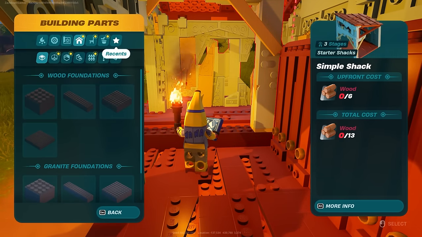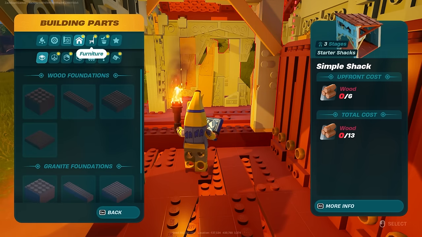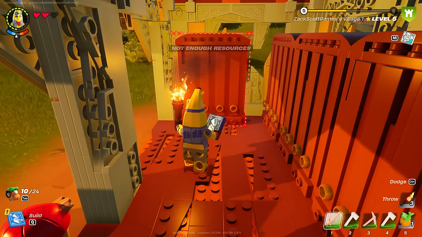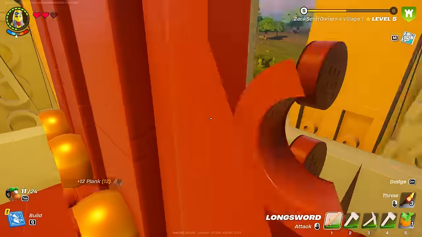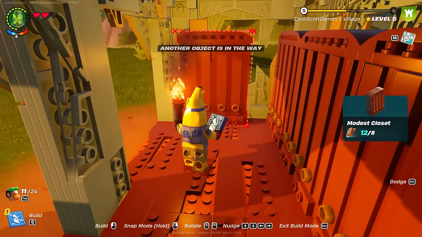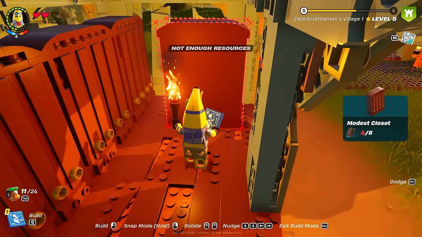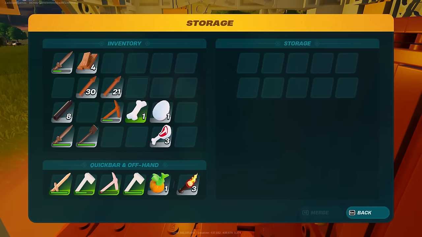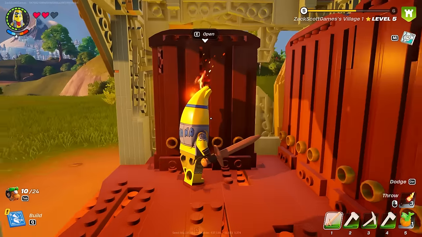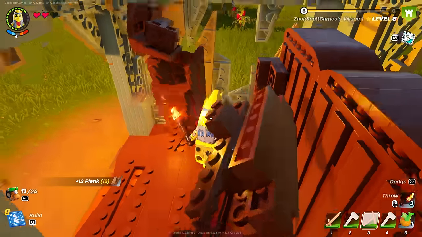Where is it? I'm going to need two things of... Not enough resources. Oh, that's right. Wood planks. Thankfully, I have those right here. I should probably just have one thing of wood, one thing of stone. And then, so this will be all wood-based things, I think. Oh, crap. That's annoying. Here, I'm just gonna break it. You do get the resources back, though, right?